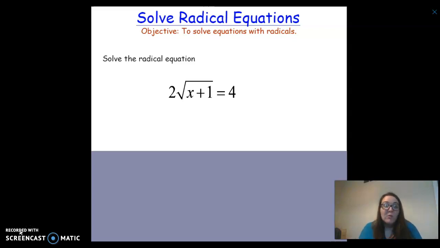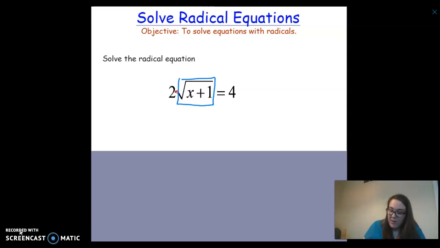Okay, when we're solving a radical equation, it's similar to when we had to solve quadratic equations, where we got the squared term by itself and could square root both sides. So I'm going to do something very similar, meaning I want to get the radical by itself. The only thing preventing that radical from being by itself is this 2 on the outside of that blue box I just drew. The radical, square root of x plus 1, is by itself, but that 2's in the way, so I have to get it out.